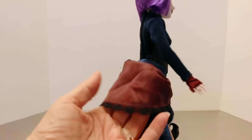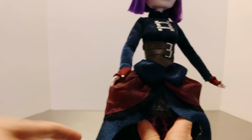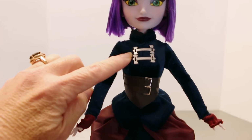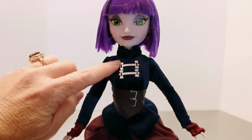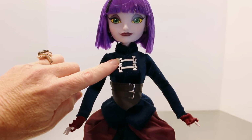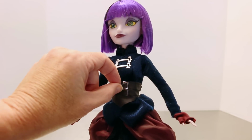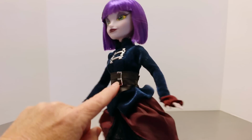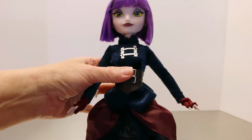Adds a lot of detail to this little outfit, and it's kind of themed after how the dancers, the ghosts, are dancing in the ballroom of the Haunted Mansion. And then she has all of these little detailed metallic accents in her outfit right here on her little jacket, and also here on her belt that's kind of holding her waist piece here, her belt with the little metallic buckles right there. And it is very, very pretty. Adds a lot of detail. I think that's really so cute.